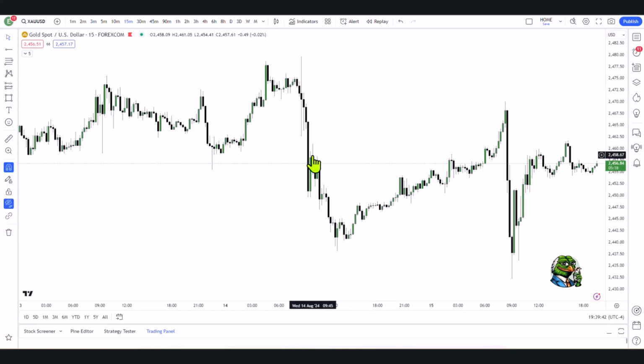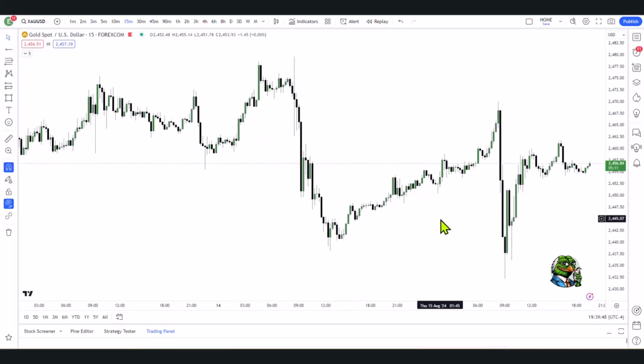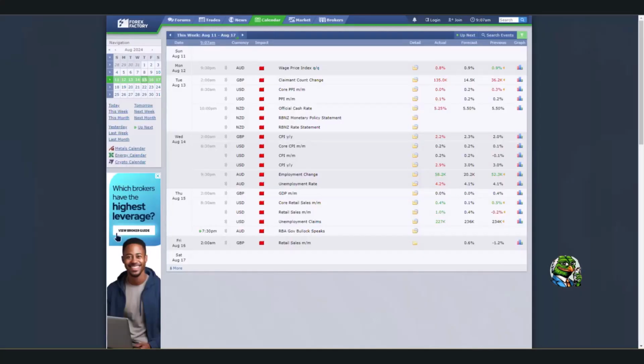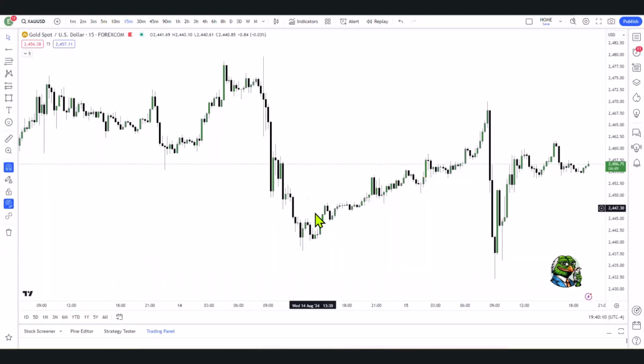Okay, so the next day, after you have a first down day, right, the next day you're expecting the market to be a bearish repricing lower. But what your objective then is to find where you're going to expect repricing lower from, okay? And so we know that news is coming out at 8:30, okay? And then it's all about looking at the chart. So you're waiting, you're looking, you're seeing this crawl, okay? And you know news is coming out.